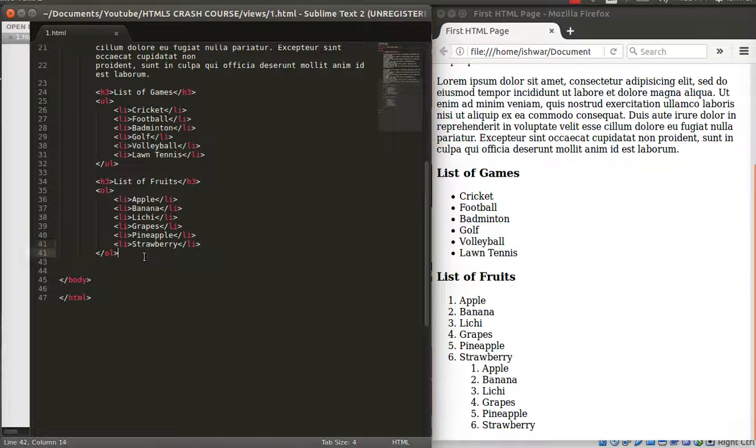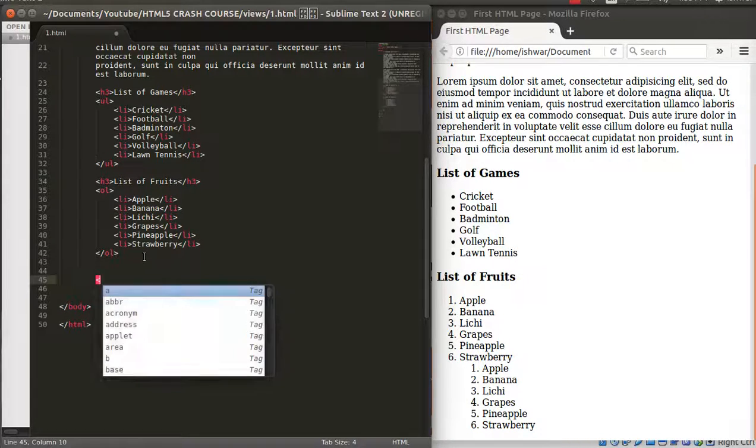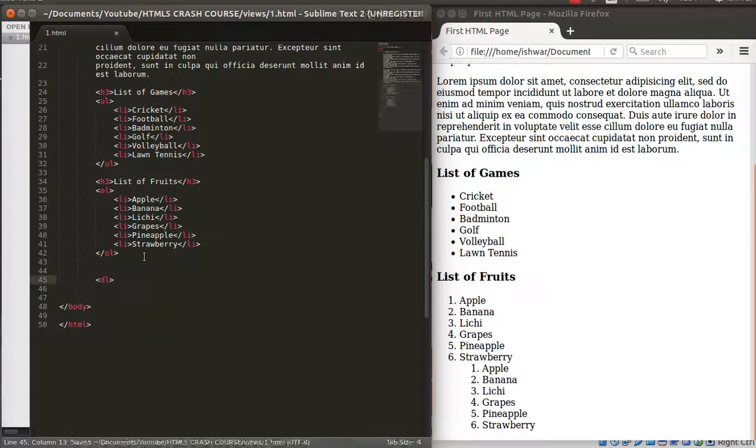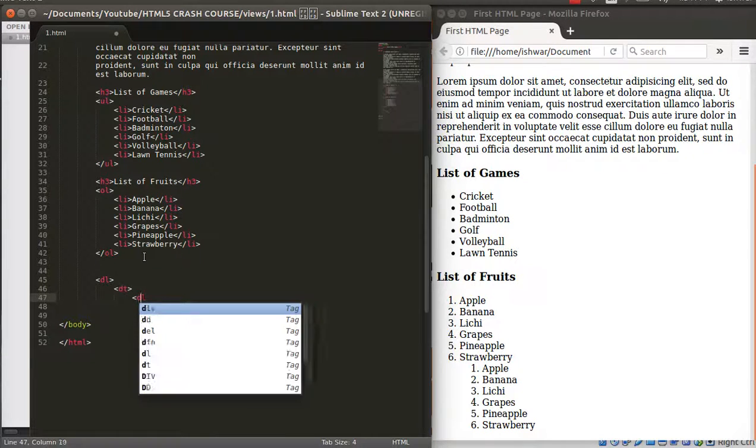Definition list is generally represented with the DL tag, that is nothing but the definition list. It is used rarely, but still it is very important. The definition list contains two different kinds of tags. First one is definition term, and the second one is definition description.